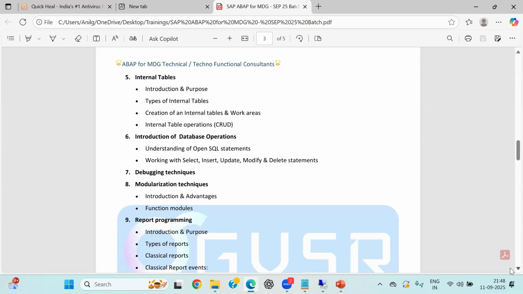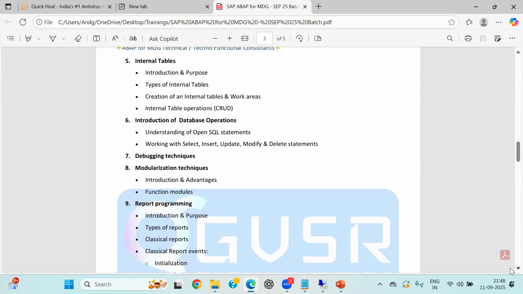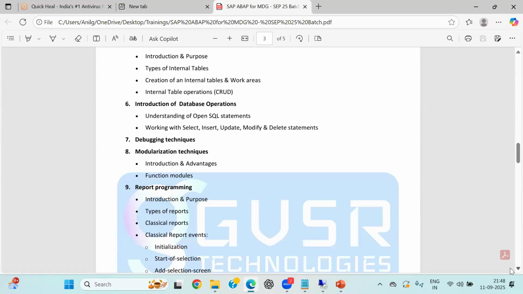And report programming, the next concept. I already told you about, like, the mass maintenance of key mapping example. In this scenario, you need to create a program and create a selection screen based on some material number, for which material you want to maintain the key mapping, or a selection range for materials, so that you can maintain the key mapping based on one Excel file or something. So everything will come into the picture in a report.